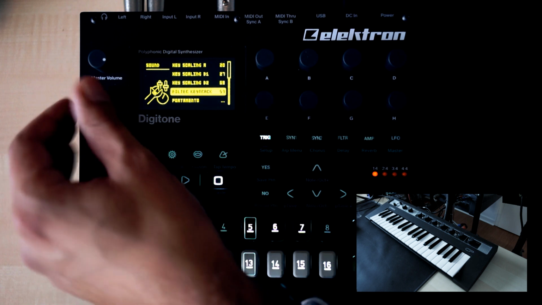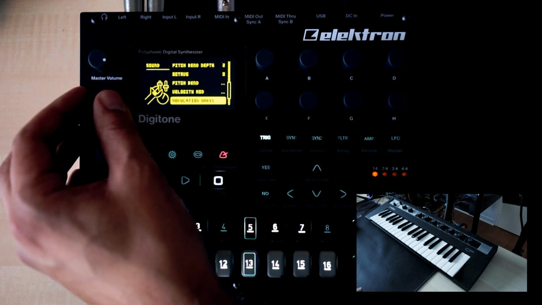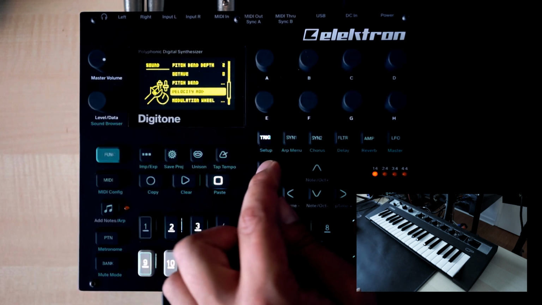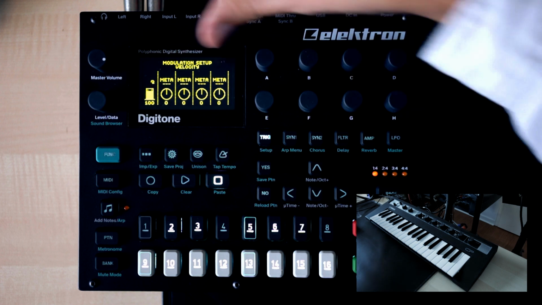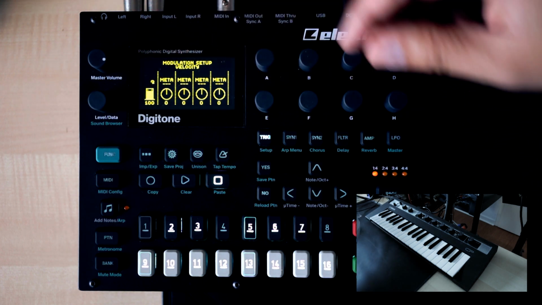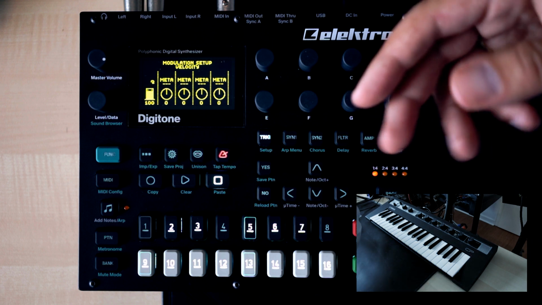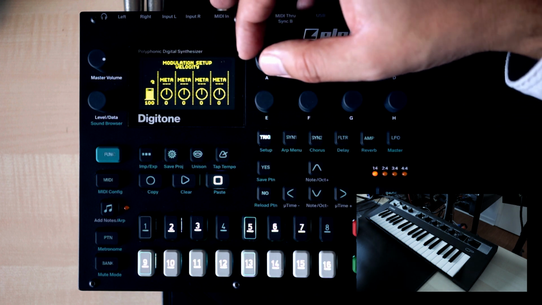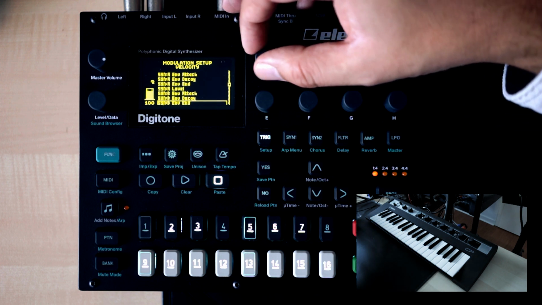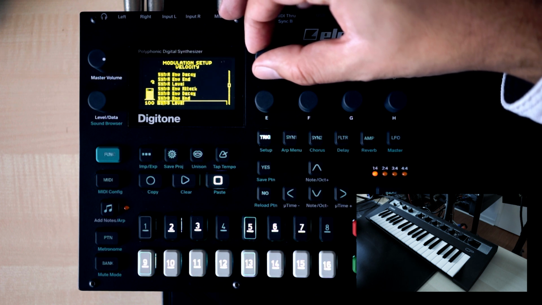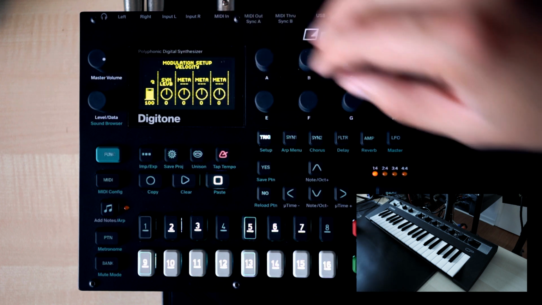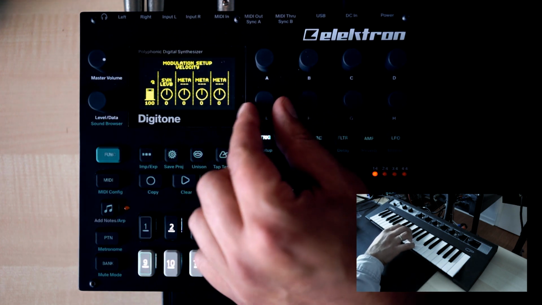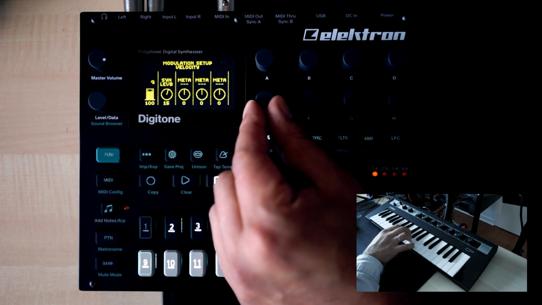All right. And now for the actual velocity sensitivity itself. So here's the option for that. Let's press yes to enter this menu. Now you can select a lot of destinations for the velocity, and I've picked some. The first one should be the level of synth B. So let's change this and press this, and let's change the sensitivity to something around 14.